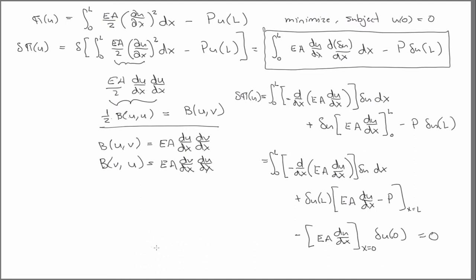The whole thing has to equal zero. All I did in the step from here to here was I expanded this term and combined it with the P on the L. I evaluated this at L, and this last term has del U at zero. If we interpret this as a variation, the variation has to be consistent with the constraints of the system. While the variation can be arbitrary along the path, it can't be arbitrary where the boundaries are specified. U at zero has to equal zero, so the variation can't be arbitrary at U equals zero. In this case, this is zero.